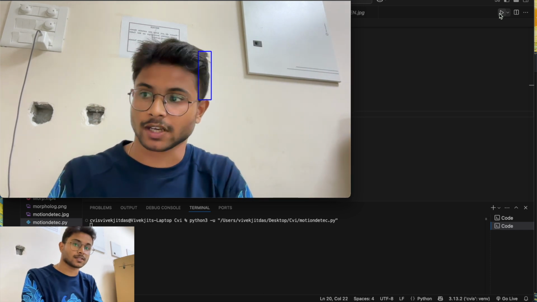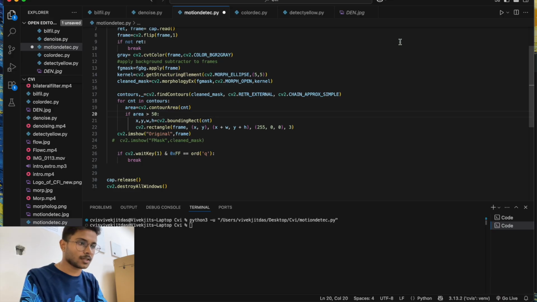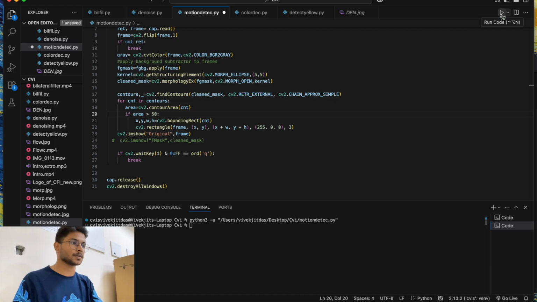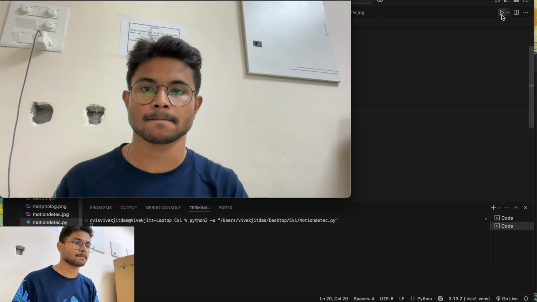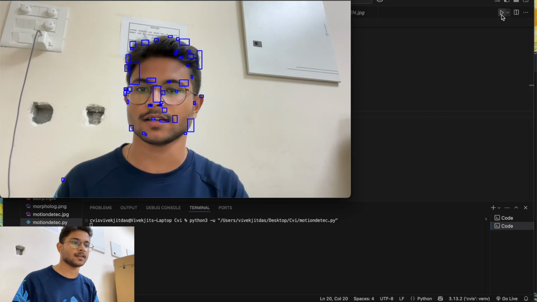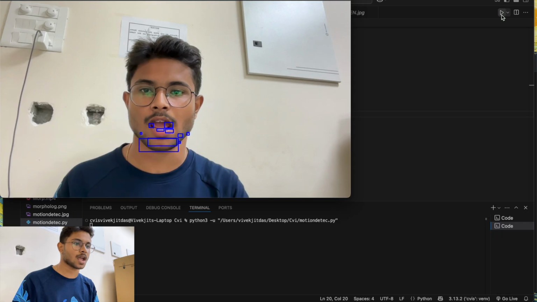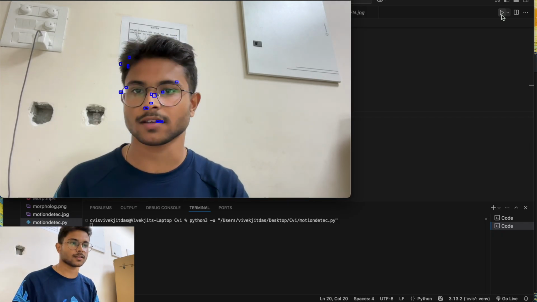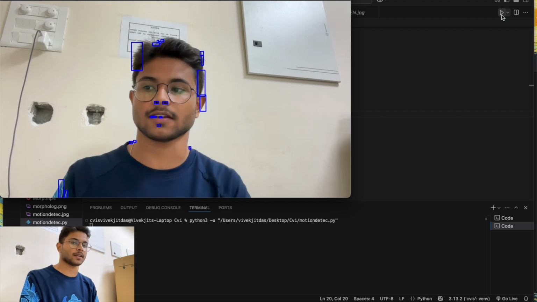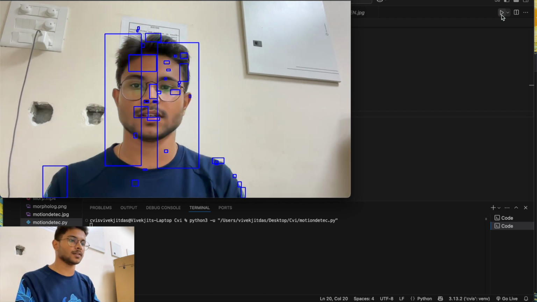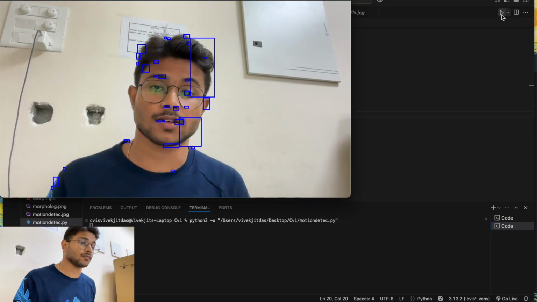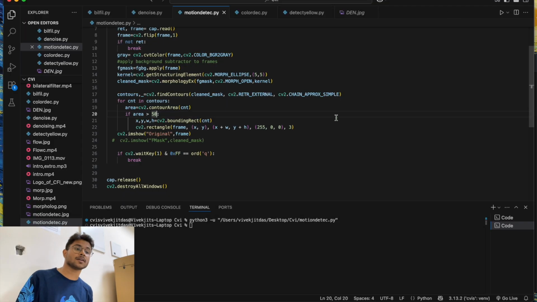Let's increase the sensitivity and check how it works. Ideally it should detect my lip movements also. Let's start with our lips closed. As you can see, even if I move my lips or head a little, it is showing a high number of boxes. Even if I move my head, it shows a little bit, which was not observable when we keep the sensitivity high. So it will be very dynamic depending upon the use case, whether you want a very small object to get detected, or you don't focus on the micro things and rather focus on the macro things. It will depend upon what kind of thing you are working with.